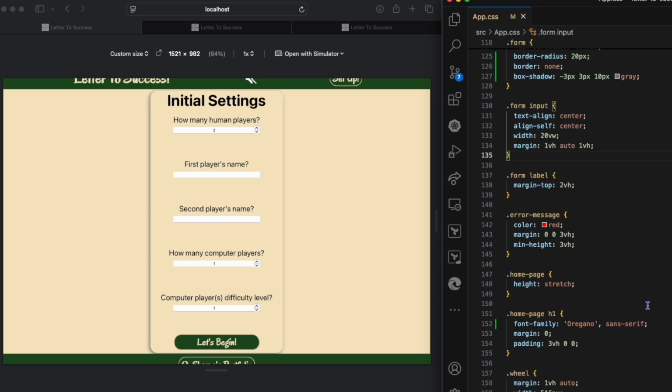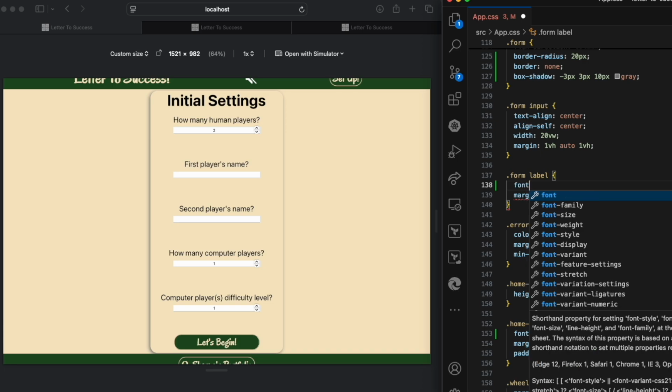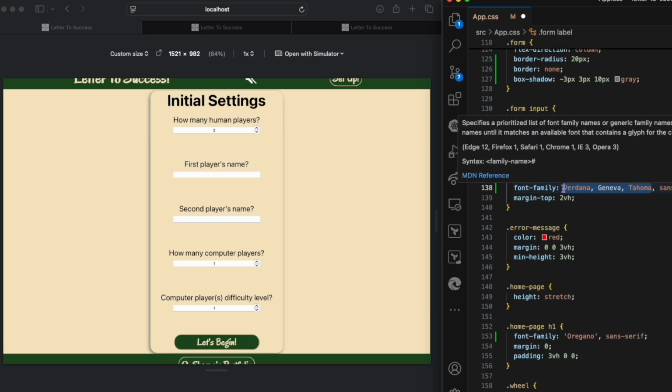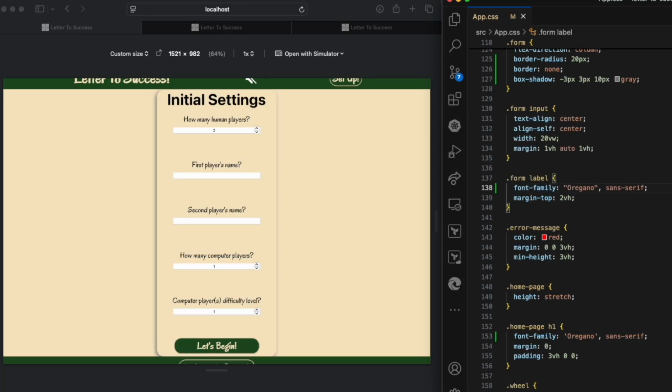On the form input, we don't really need anything. But the form label, the font family, okay. I'm not gonna lie, I like that a little bit better.